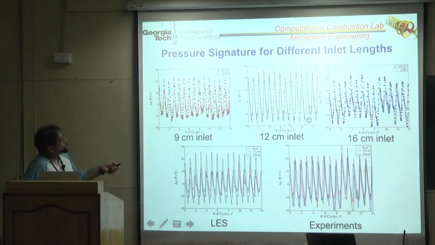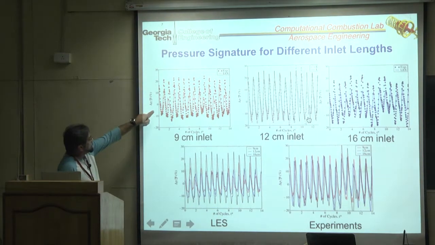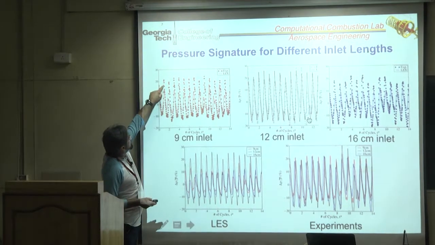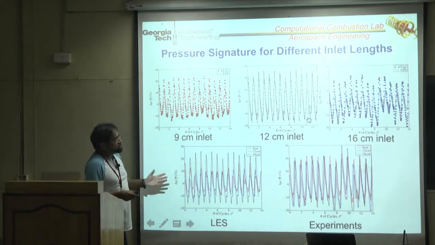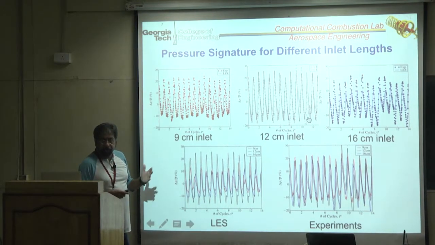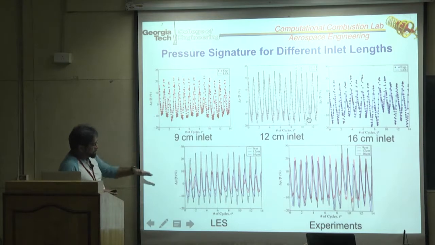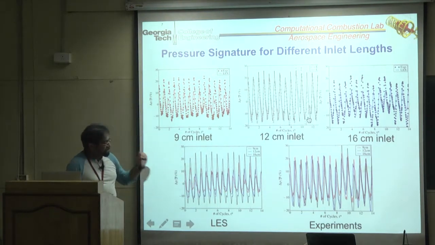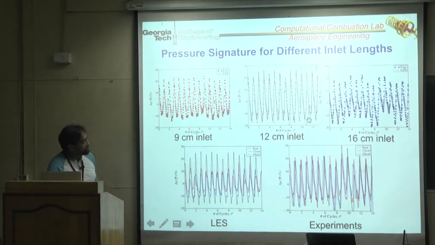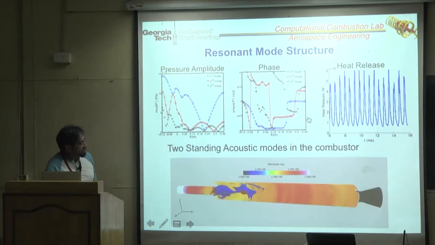So here is just to show you the amplitude cycle. You get limit cycle combustion instability. For those who have done combustion instability, the solid line is LES, the dots are experiments. You can see that we pick up some of it, but not all of it. The amplitudes are not right, the frequencies are off, but the trend is similar to what we are seeing in the experiments, in that we are getting the limit cycle and it's behaving like a combustion instability, and typically that's what it looks like.